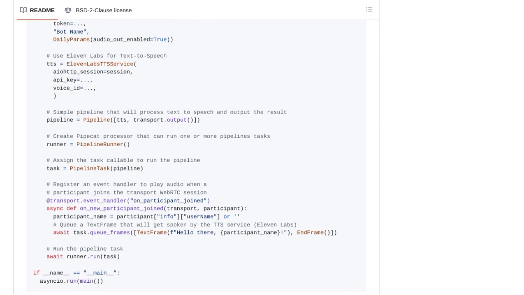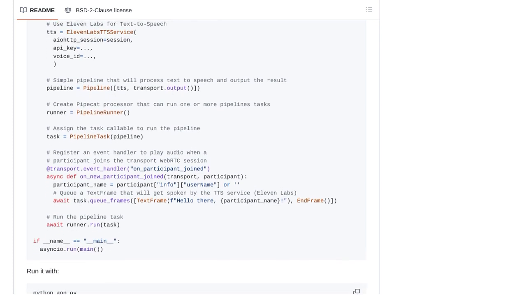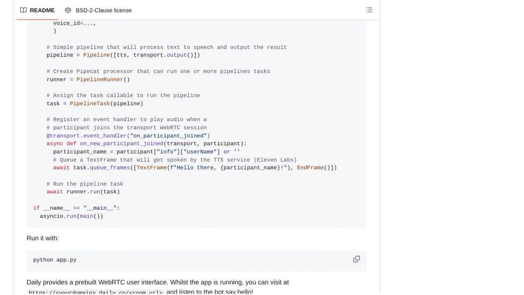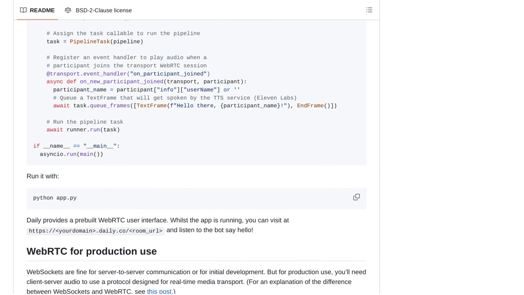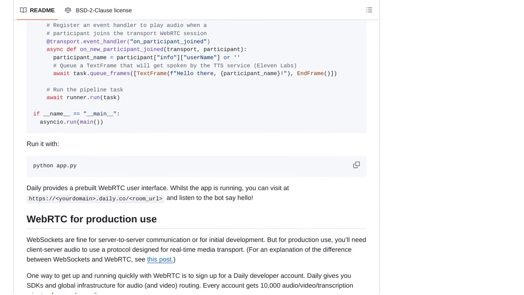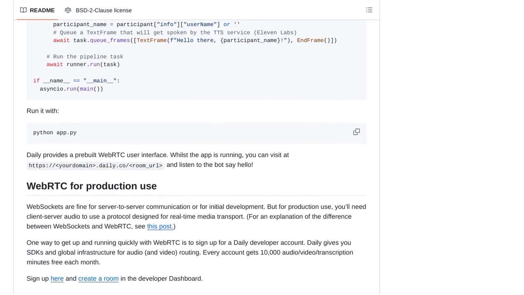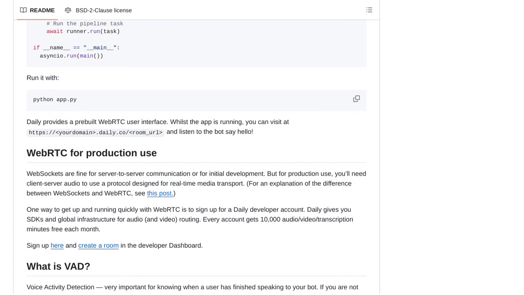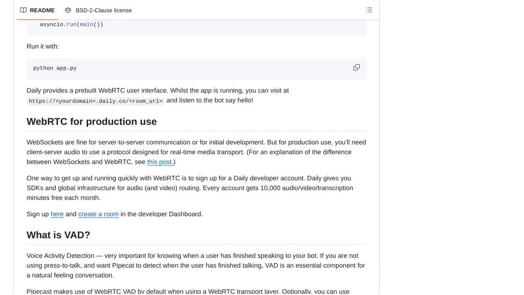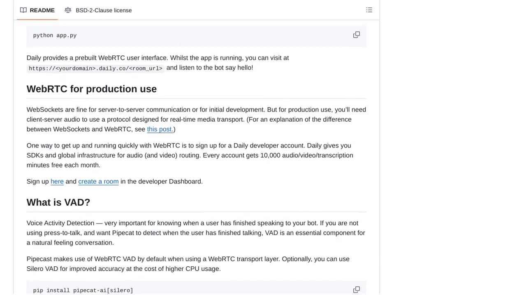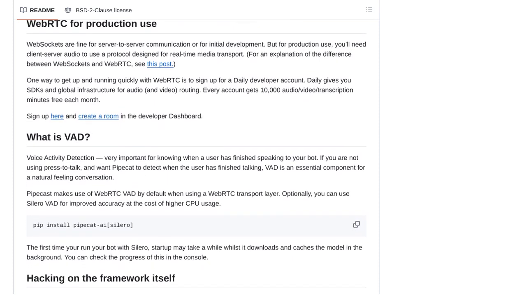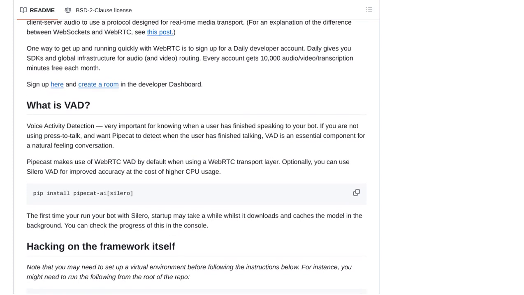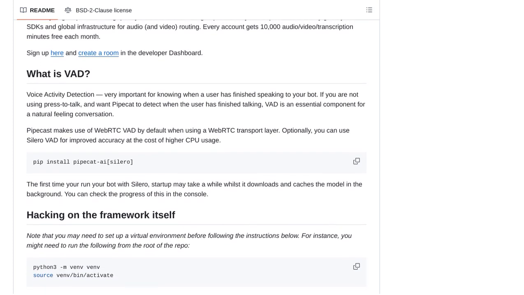But wait, there's more. One user brings up the recently announced GPT-4o model. This AI model has the potential to make a big impact on projects like Pipecat. With its advanced capabilities, GPT-4o could take voice assistants to a whole new level. Imagine having a voice assistant that understands you better than ever before, anticipating your needs, and providing personalized recommendations. The future is looking bright.